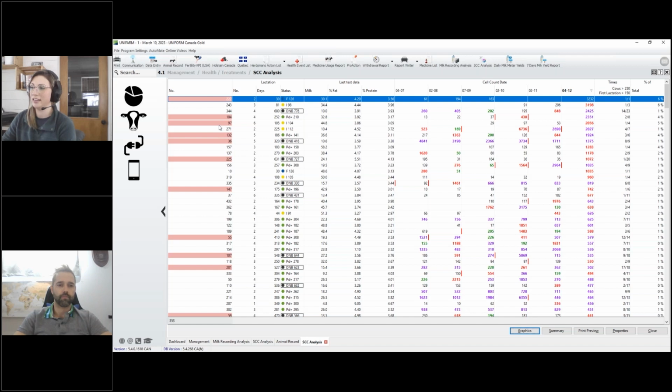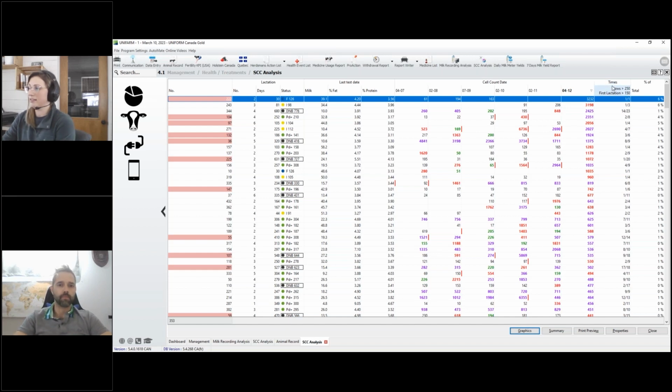In this case, it's really just to represent the cows that are staph. So we'll see the general information about our cows here. Then we'll see the last test results in the first columns here. And what's interesting about here is we'll also see the cell counts from the last few milk recordings that we've imported. So you really can see over time how your somatic cell counts have been progressing.